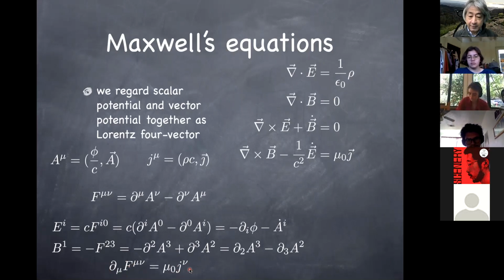And if you work this out, this equation contains, of course, the source for the time component that gives you charge density. That's the first equation among the Maxwell equations. And if you take the spatial components, that gives you this current density. If you work out the left-hand side, that turns out to be this combination of curl B and E dot. So you can write down the first and fourth lines of the Maxwell equations from this single-line equation now written in a fully Lorentz invariant fashion.